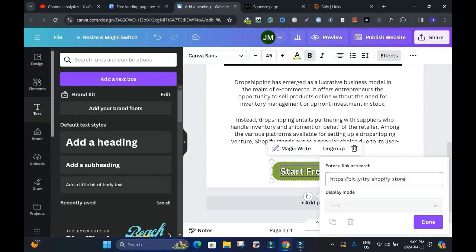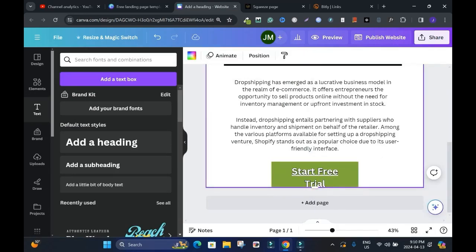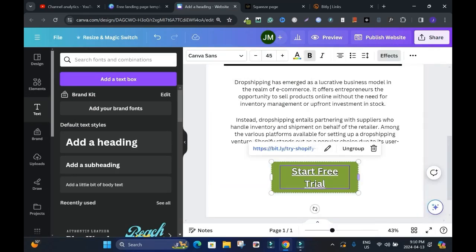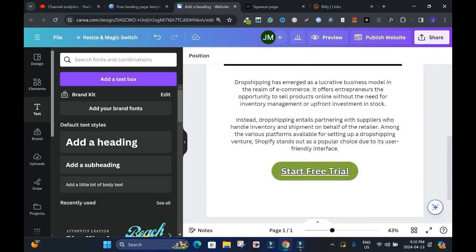This link looks better. I'll click on done and done again. As you can tell, let me move this down a bit. I guess maybe I'm going to reduce the text. Yeah, this is better. When I click, yeah, the link is here, which is good. If this is an affiliate link, which is what I have in my case, you need to add the disclaimer.